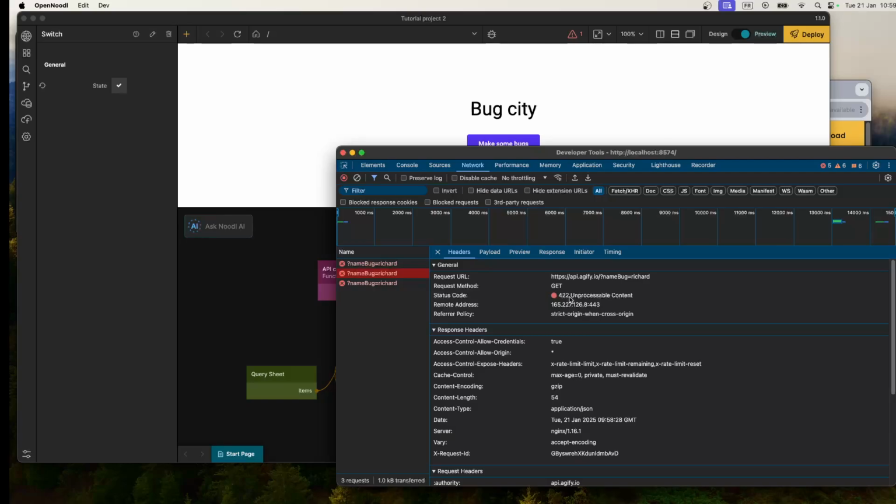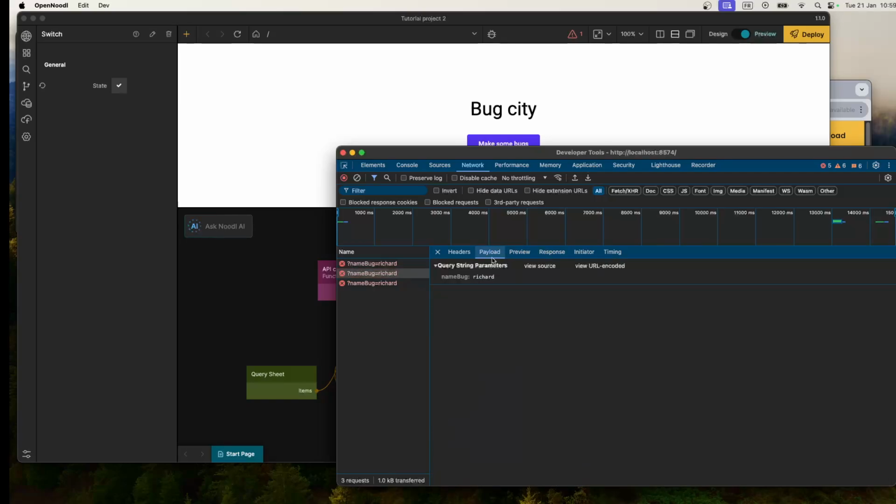If the API provider has a list of responses, it'll tell you 422 is this problem. So that helps. Sometimes it's just 500 and you don't know what the problem is. But most good API providers will provide you with a reason for this response. Don't really need anything else here. What we're interested in is the payload that went out. So we have a query string parameter and the response. The response is error missing name parameter.